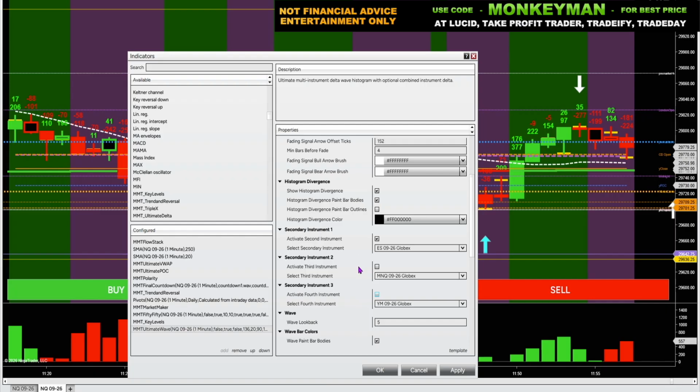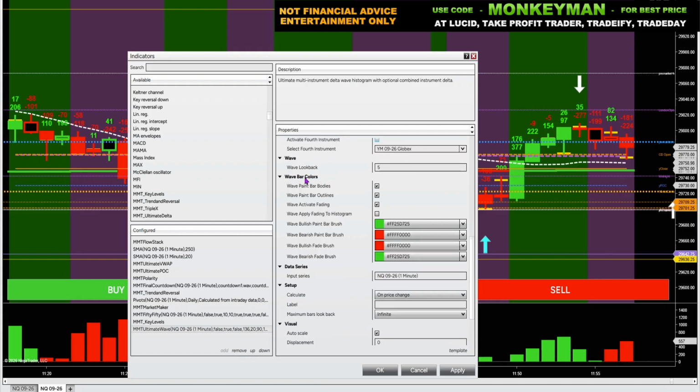So when you select these secondary instruments, it's automatically going to be the same time frame as your chart. So there's no crazy customizable options for choosing different time frames or anything like that. Very simple, very straightforward, very powerful. So if this main chart was a 5-minute chart and I had the ES selected, it would be taking the 5-minute ES data. It's just going to match whatever your main chart is. I've only been using this on time-based charts. That is what it is built for.